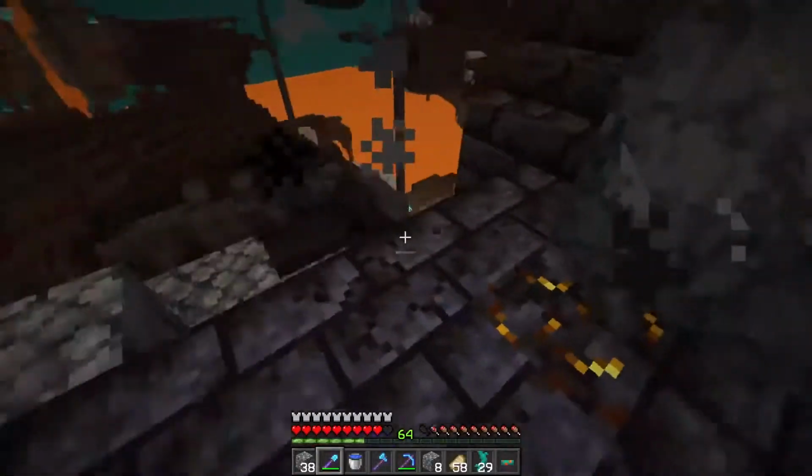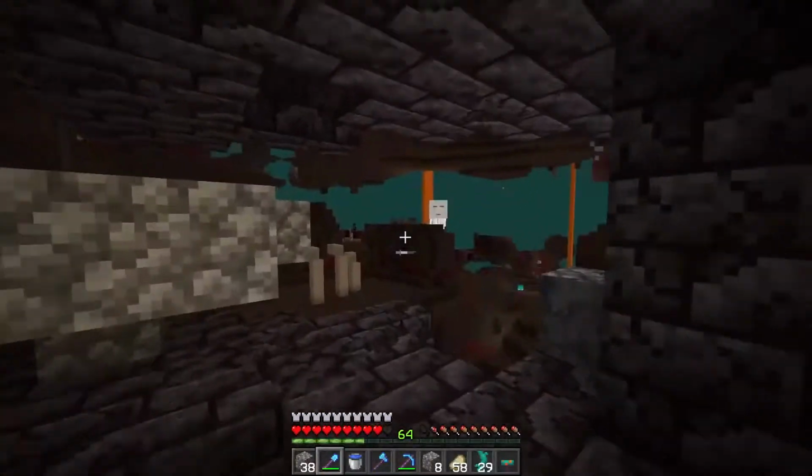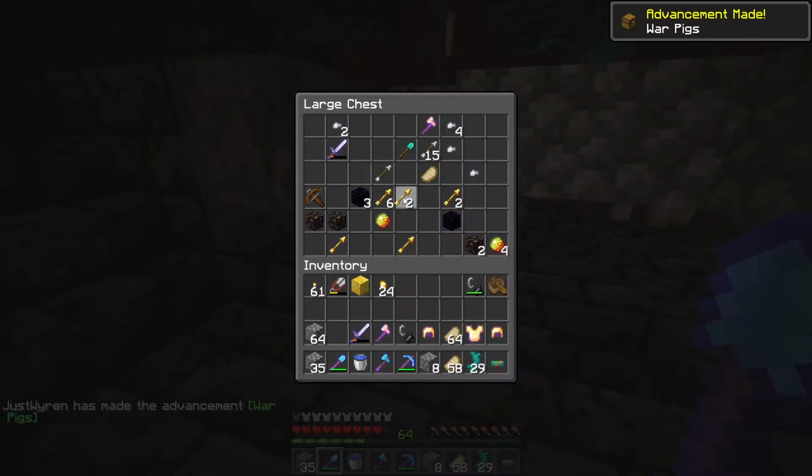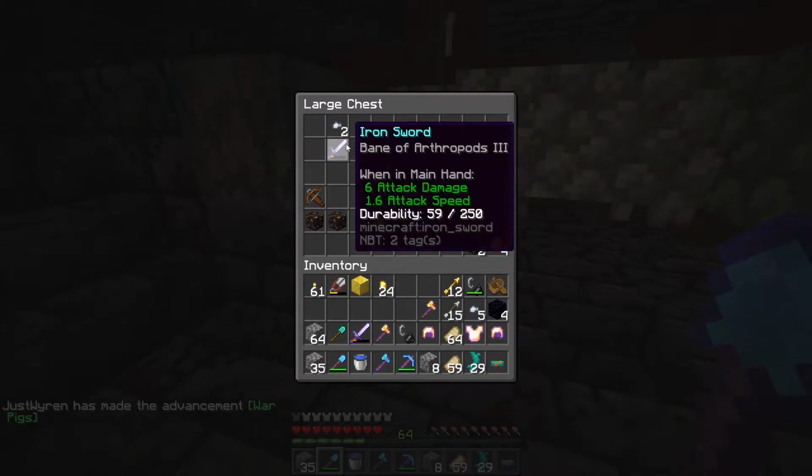No! The gas blew up the chest! Oh, come on! Maybe there were some valuables in there. Ooh, diamond spoon. That's cool.